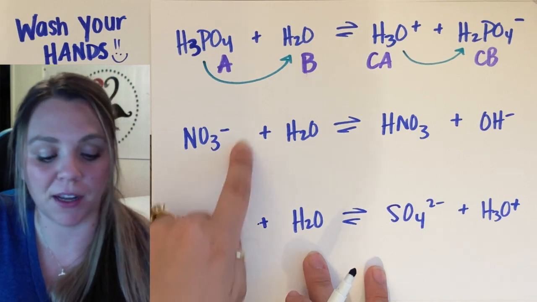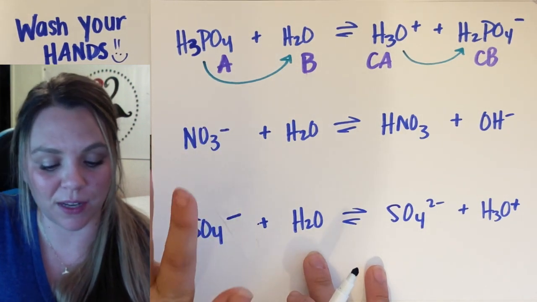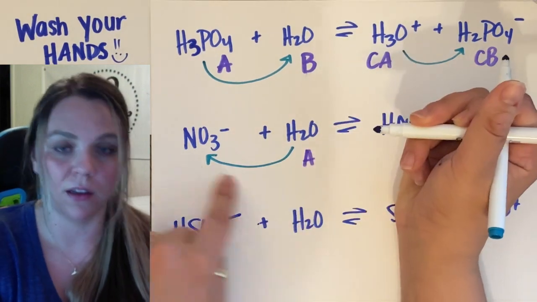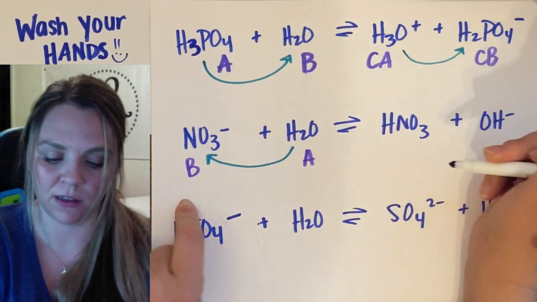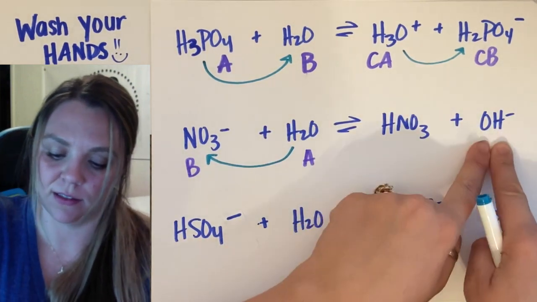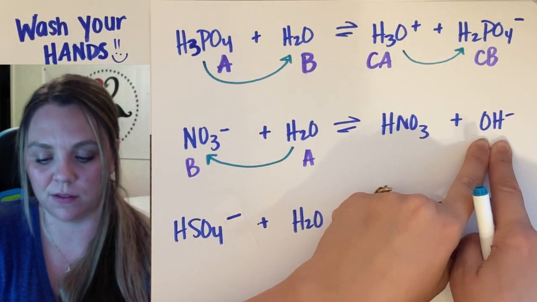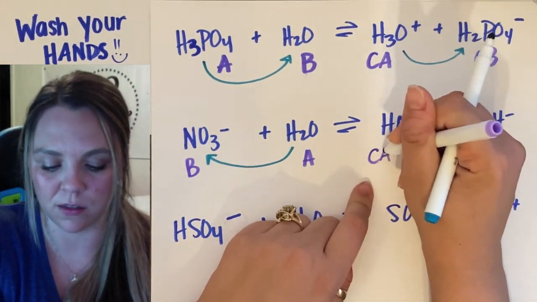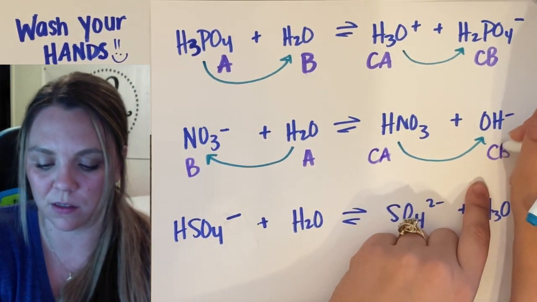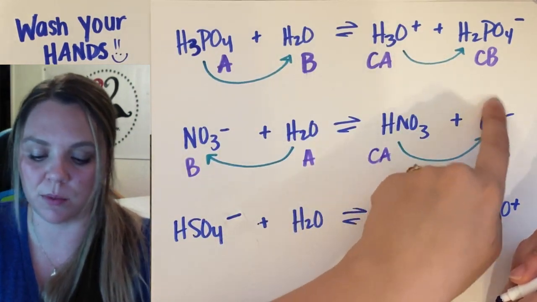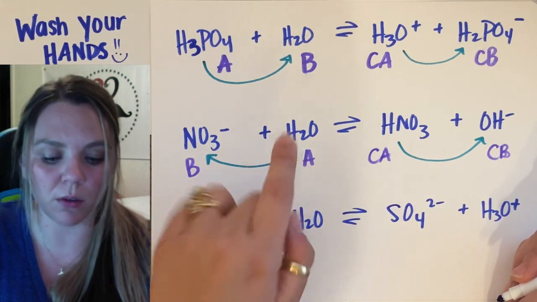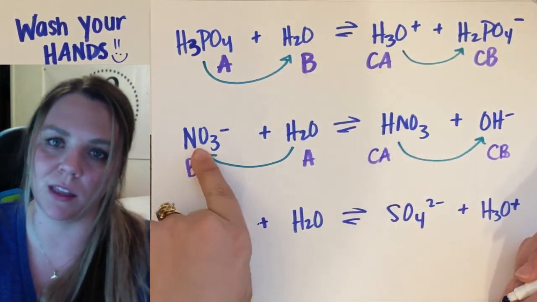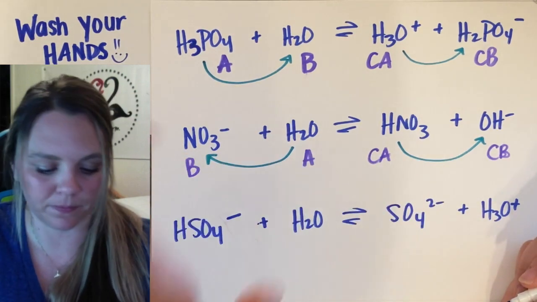Next. My nitrate ion does not have a hydrogen to give. So it has to be water that is going to donate a hydrogen. So water is going to be my acid. Nitrate is going to be my base. And over on this side, hydroxide is not going to get rid of that hydrogen. Nitric acid is going to donate the hydrogen. So this will be the conjugate acid. And my hydroxide will be the conjugate base. If hydroxide accepted that extra H, that would turn into H2O, which is what we started with. You should always be able to check moving from acid base to conjugate acid conjugate base. If you do it correctly, you should be reforming the thing you made on the other side. It's equilibrium, right?